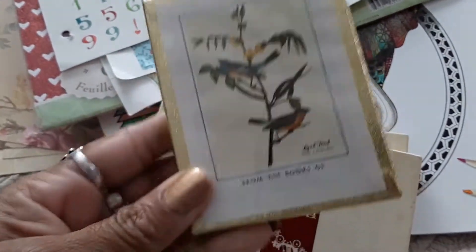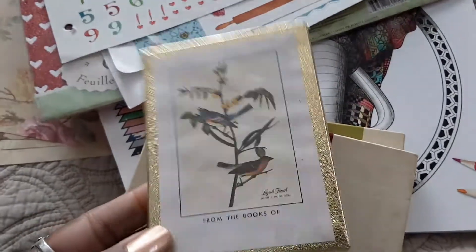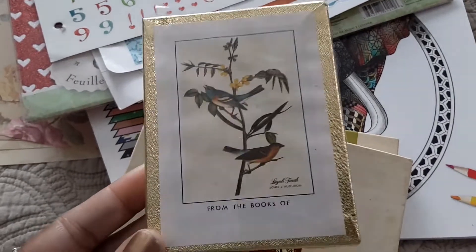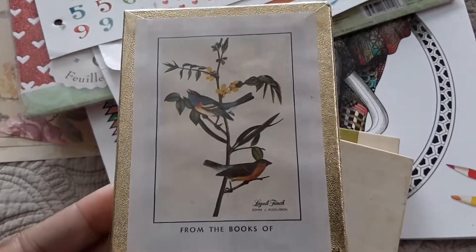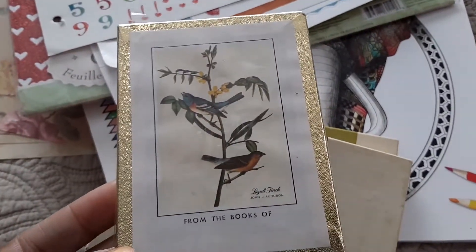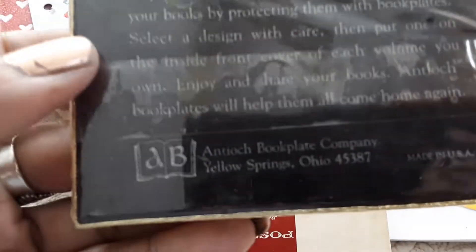Here are the alpha stickers that go with that set. And then I have these note cards — these are from the book log sheets that you put in your books. I have a nice little stash of these; they're all different kinds. I love putting these in my journals. They're brand new, haven't been opened.